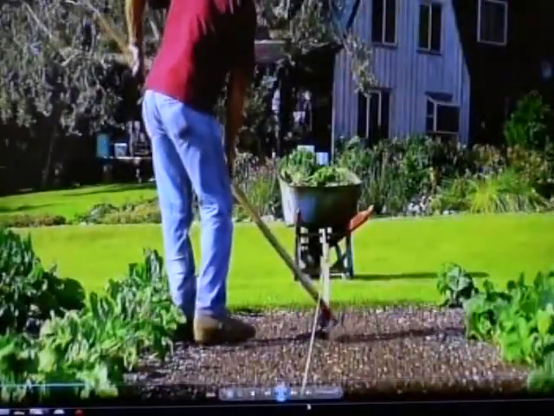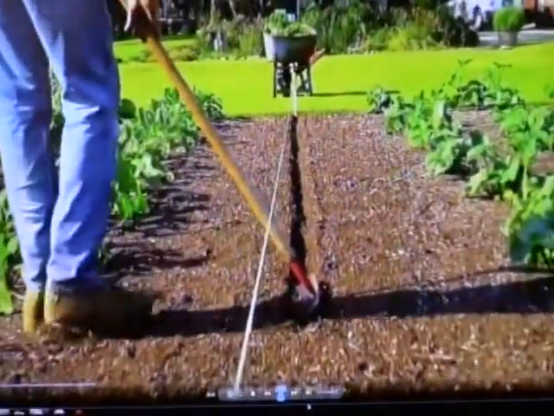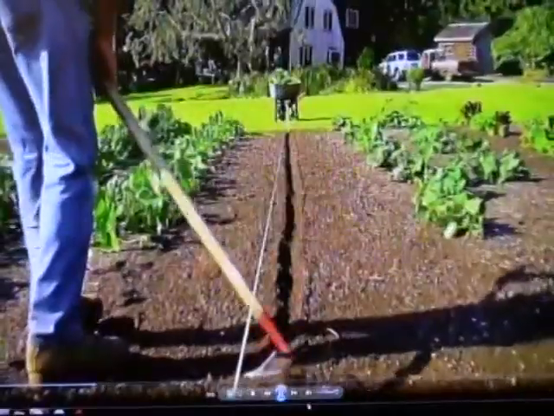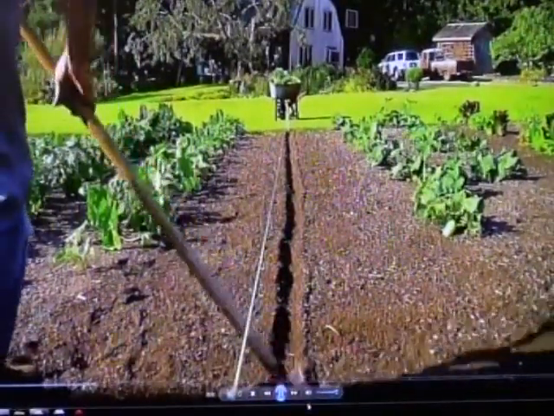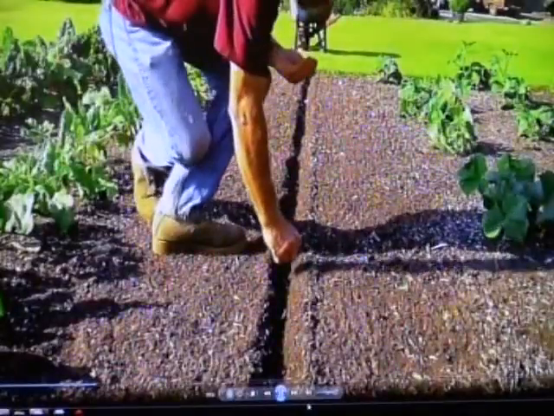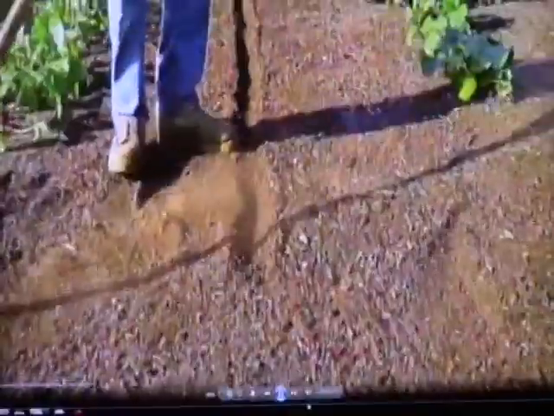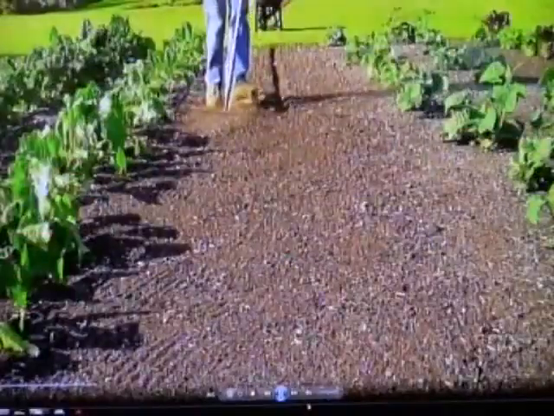Soil preparation: when you put the wood chips down, they never compact. They're always soft. Every year I come out to my garden, all I need is my rake and I just grade it out, make a little row and plant my seeds. Because the air is always present, because it never compacts, it never has to be prepared.